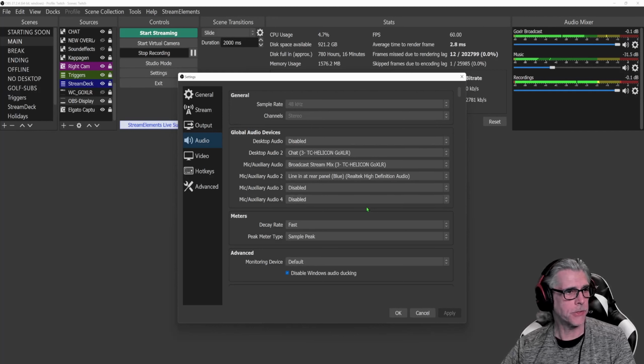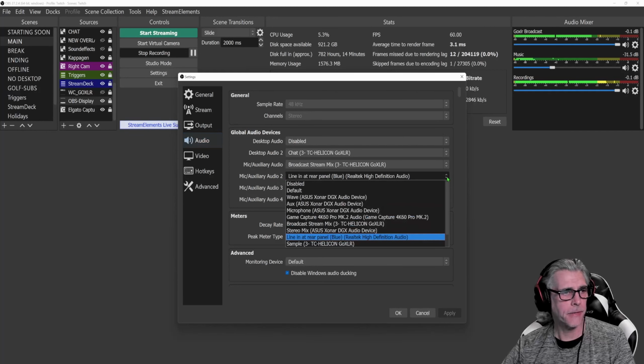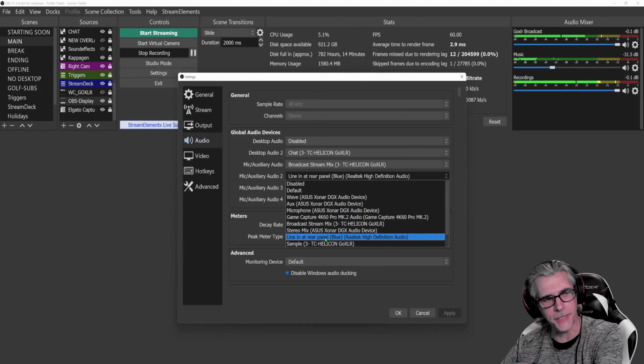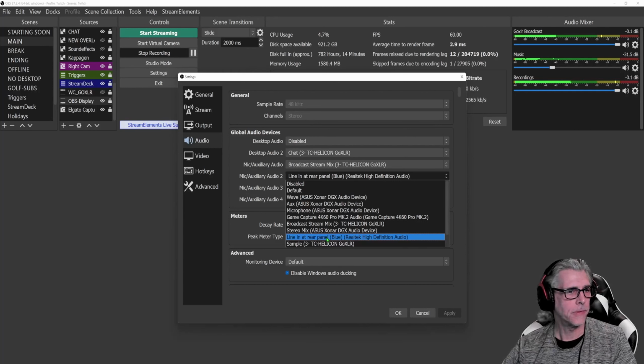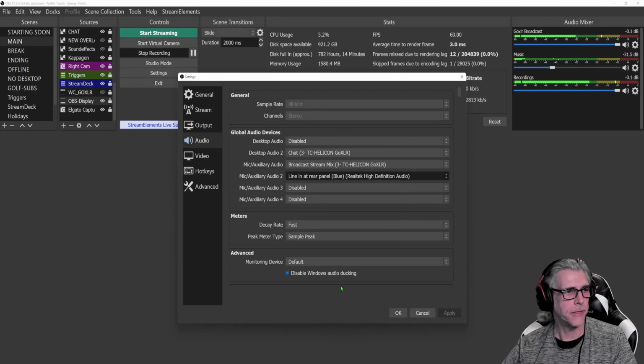What we're going to do is add, it just depends on what you have on yours. I have my chat on desktop audio 2. I have my broadcast, this is the GoXLR broadcast, the main audio channel. And then this is the one I had open, so I use this one, audio 2. Click the drop down, and I selected the line in. Now that's the line in I was talking about, that we went from the GoXLR line out to the line in on your computer. This is what we're going to select right here. And that's what I did.